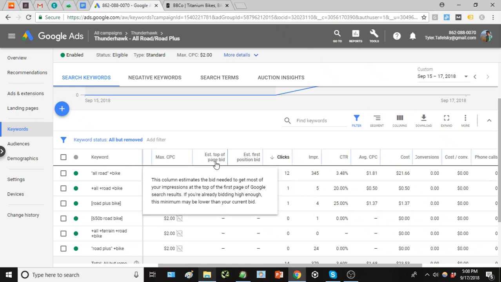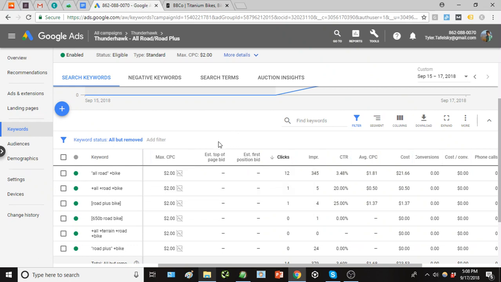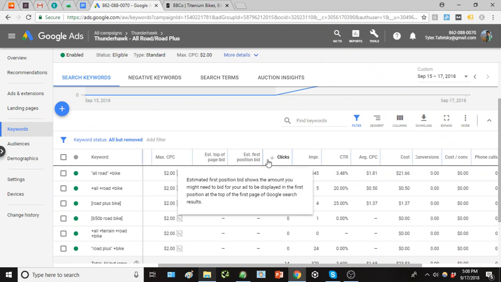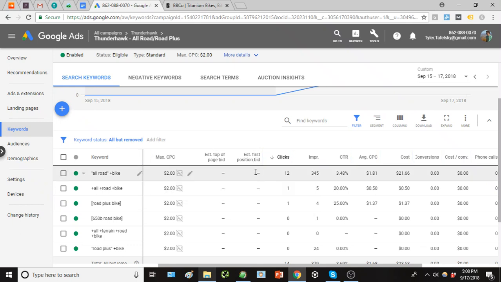So if this was $1 to get to the top of page bid, which is right above the organic search results or the local 3-pack, and then the top of first page or first position, meaning that top ad placement, which usually costs you a little bit more of a premium to be number one, let's say that was $2. We just want to make sure that our CPC is set somewhere in between that $1 and $2 range. Again, that's just an example. It's probably going to look something more like $1.83 versus $3.50, and those will change. It's a very dynamic process with active advertisers who are also changing their bids or using a certain bidding strategy that might influence this over time.